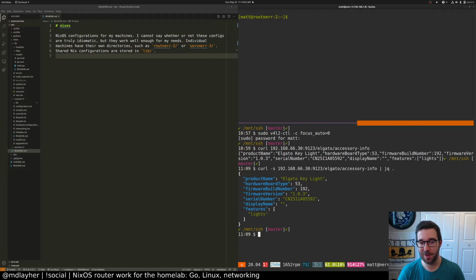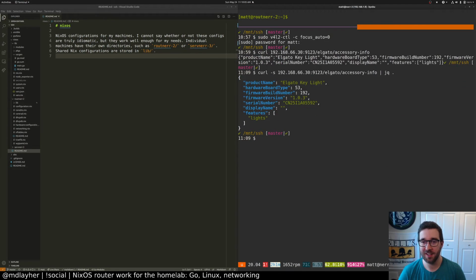We'll log into the router again in a sec, but for now, you'll see here I curled the light itself, so it's running some kind of microcontroller with an HTTP interface built in. So the key light lives here. I can see its firmware version, serial number, etc. Then if I go to Elgato lights, you can see how many lights are on the device, the current status and stuff.